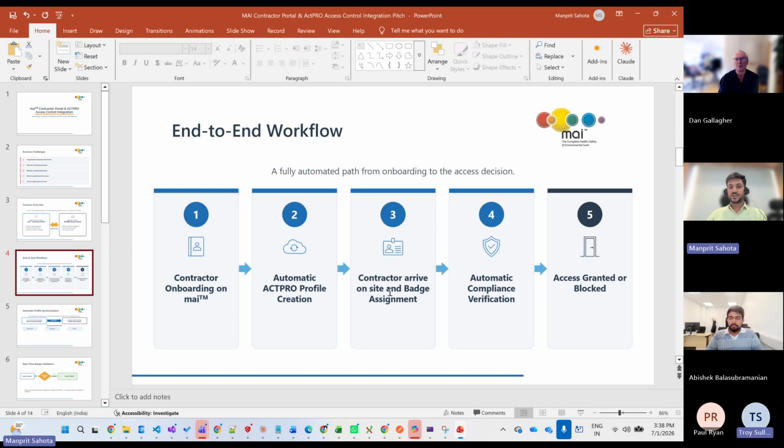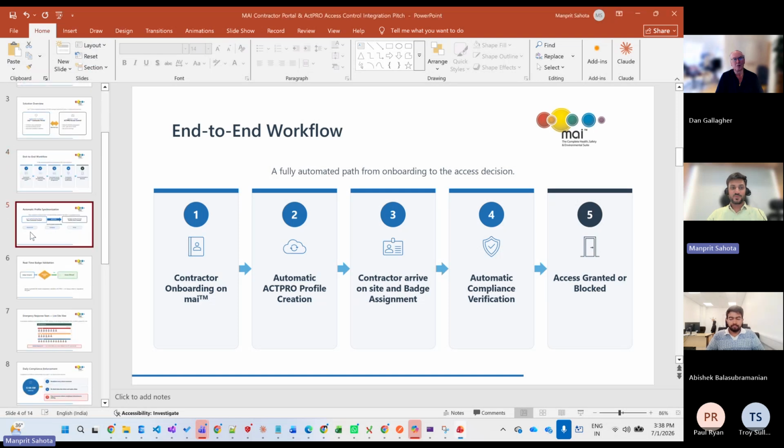And as soon as the contractor arrives on the site, we will do a compliance verification based on the notification of their access control card. We will verify whether this contractor's information is valid or not, and we want to block or grant access. So this is the gray area. You can see that I plotted it gray because it is not completed yet. We have completed up to this part. We have the check-in and check-out information, and we can verify their compliance information, but the block part is not done yet.